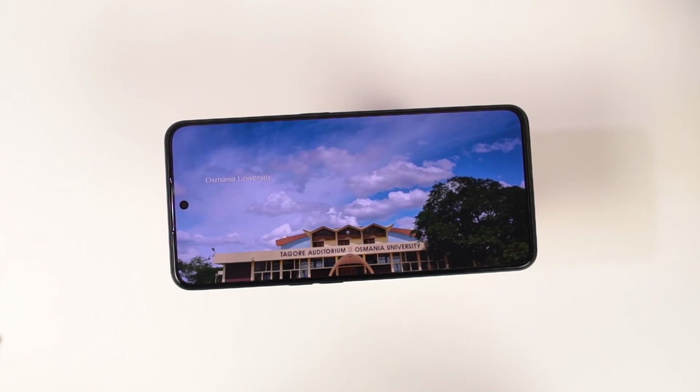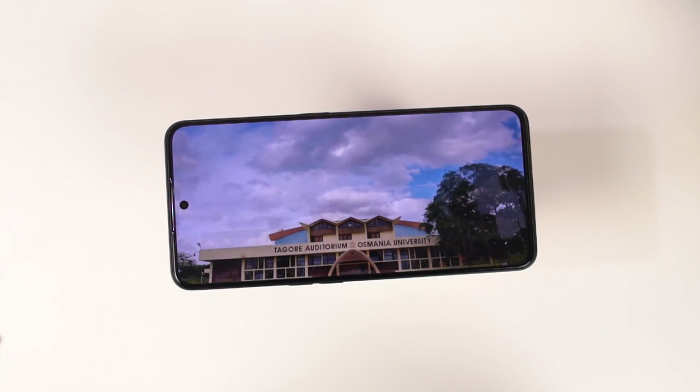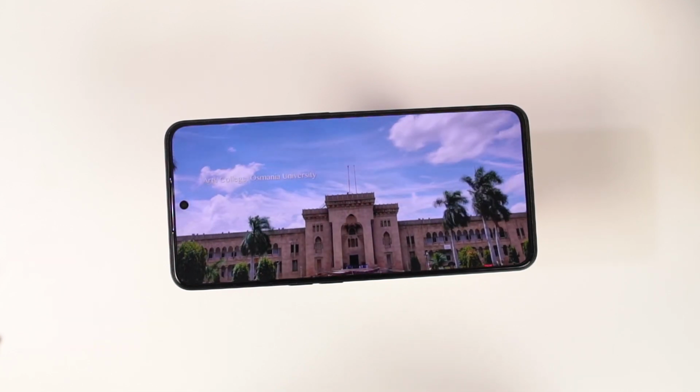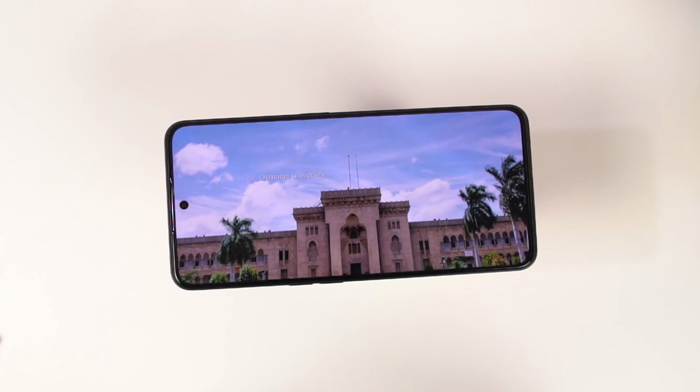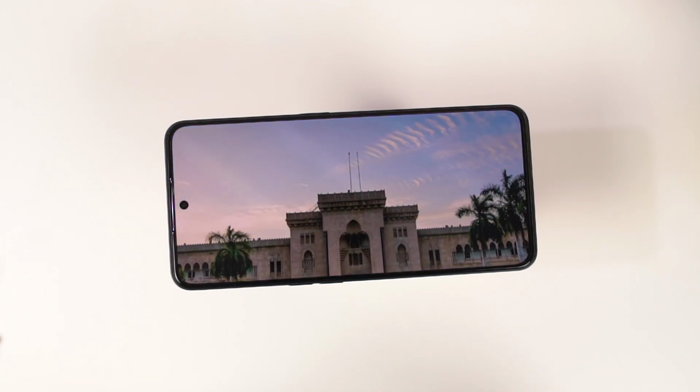Next best thing about this phone would be its super fast charging speeds. This phone comes with SuperVOOC 150W charger and the charging speeds are incredibly fast. You can get up to 30% of charge in just 5 minutes and get up to 80% of charge under 20 minutes, and you can completely charge a phone in about 23 minutes. So as I've said, charging speeds are insanely fast.